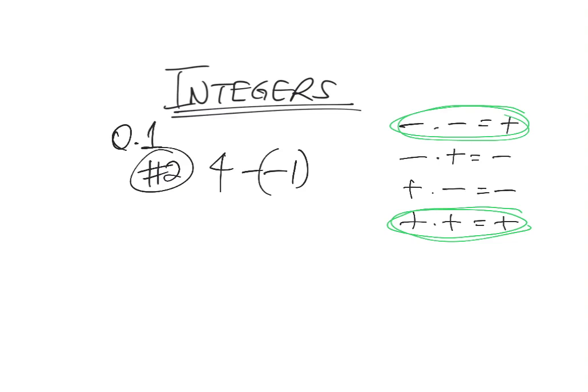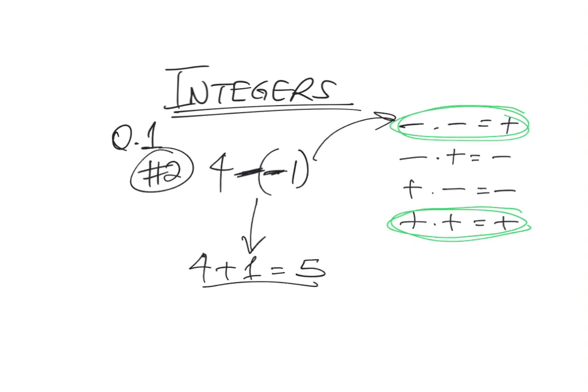So when you're given a problem like 4 minus -1, we need only one sign in between the two numbers in order to simplify this problem. So what do we need to do? We need to take this negative here and this negative here and allow them to interact. And what happens when they interact? We get 4 plus 1, which is 5.